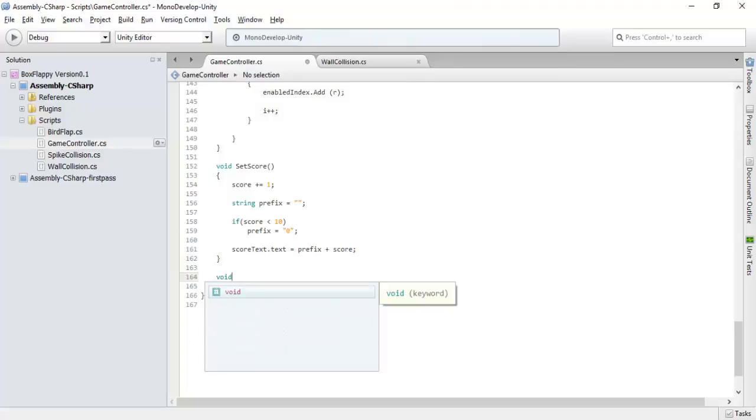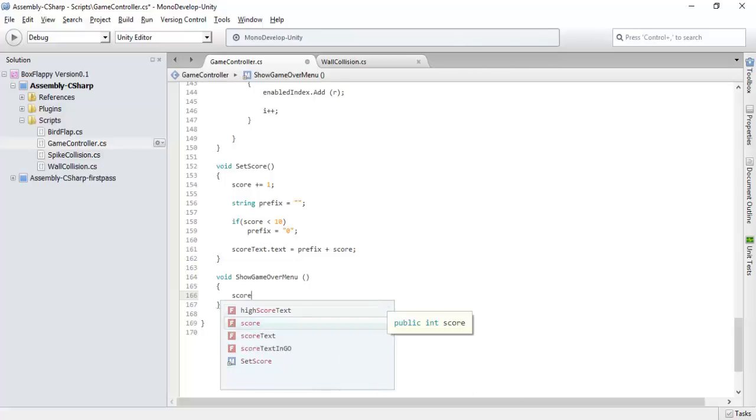So we will create a function and call it show game over menu. Here we will first set our score text.